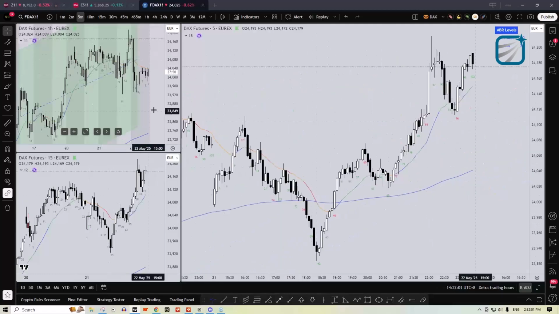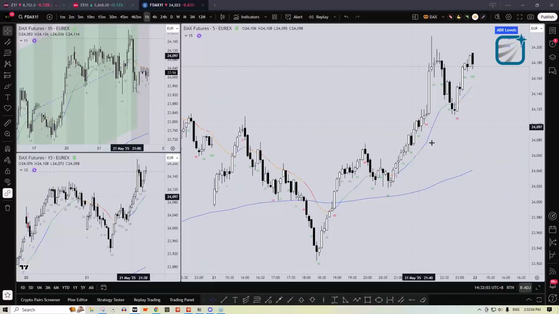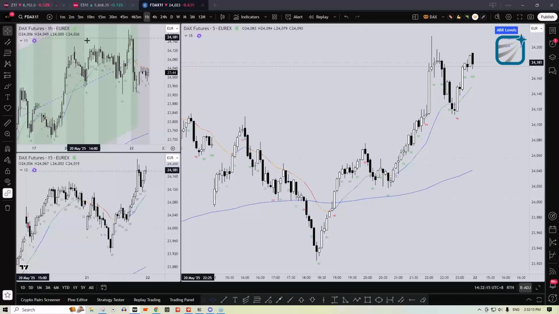Let's take a look at DAX. On my setup, I've got two moving averages. I've just got the 20, which is our standard one, and then I have a 200. The 200 is essentially the 60-minute 20-bar moving average. Is there anything magical about the 20? No, I don't think so. But if you use one, it's great to keep it consistent.